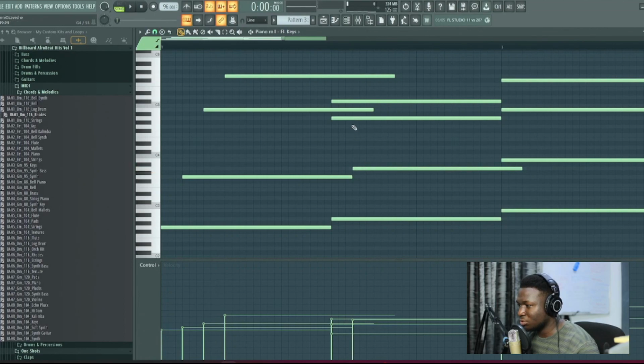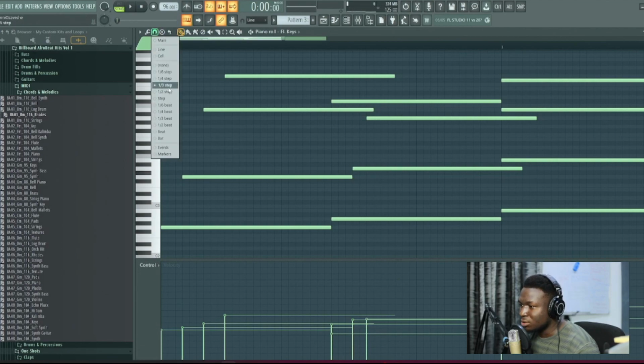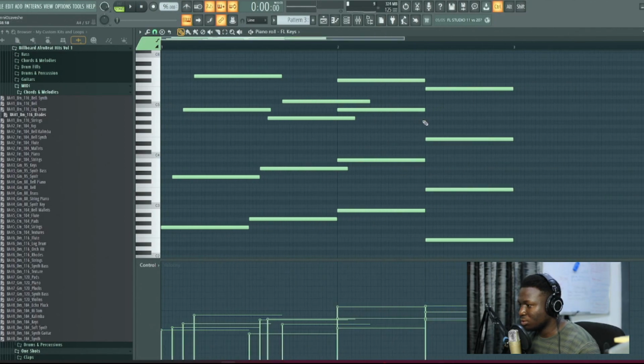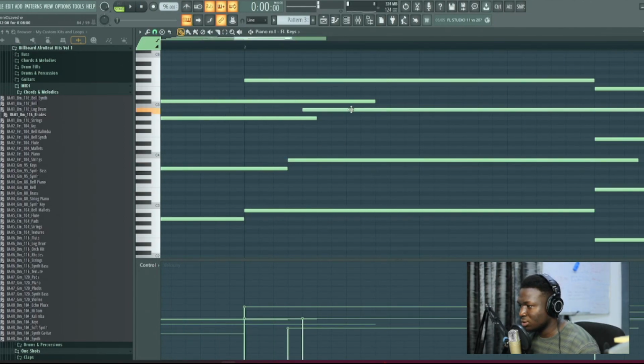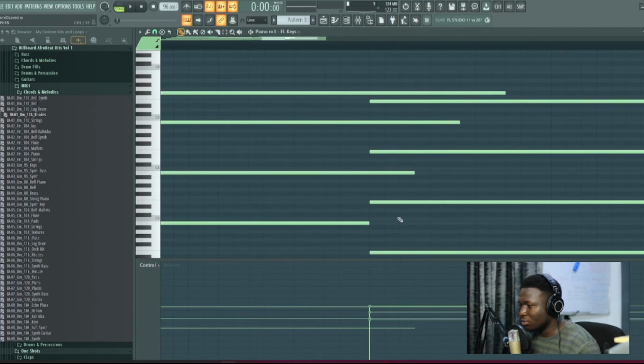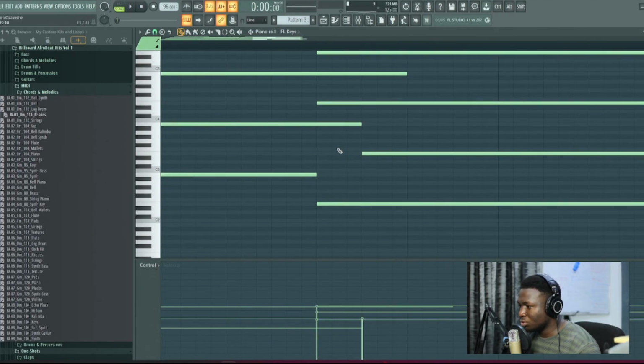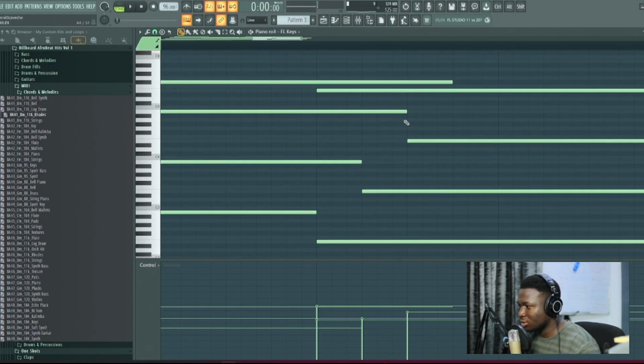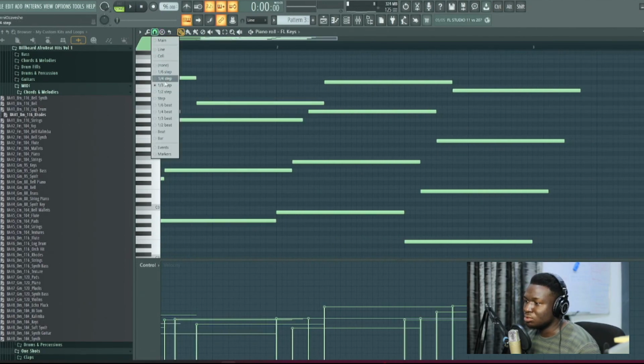So we'll do that to the second one. So we'll just nudge it. In my FL, my step snap is set to 1/3 step. So you could do that for yourself as well. Take this also like this. Take this like this. This is supposed to be in the middle. Go again for this other one. 1, 2, 3. Do that 6. Then this 9th box. Again, my snap is set to 1/3 step. So if you want to use that same setting, it's fine.